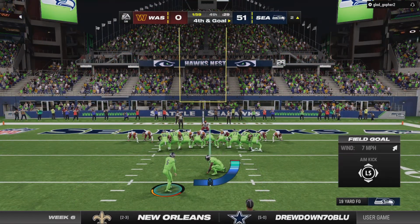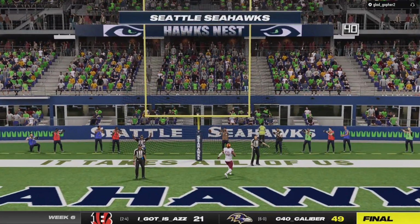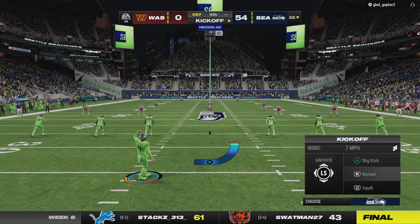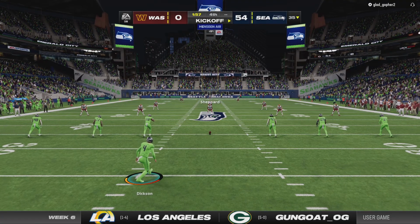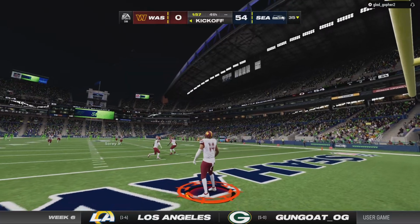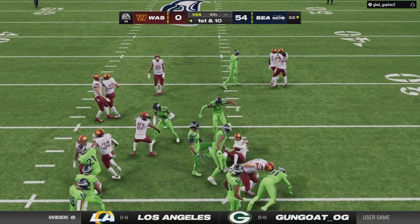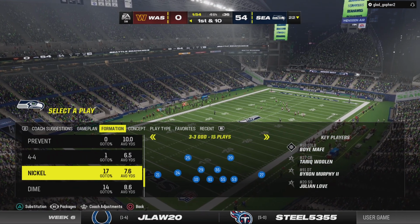So on 4th down, here's Jason Myers for the Seahawk field goal. Myers' kick is good, and that will extend their lead even further. Well, ultimately not really sure that they're going to need those 3 points, but they'll take the 3 and pad that lead. Yeah, this one's already wrapped up, but you and I both know if you're an offensive coordinator, you never let up on the gas unless the head coach tells you to do so. And maybe you've actually clicked him off in your headset so you can keep calling plays and trying to add to this lead. And he returns this to the 22. 1st and 10 at their own 22-yard line.